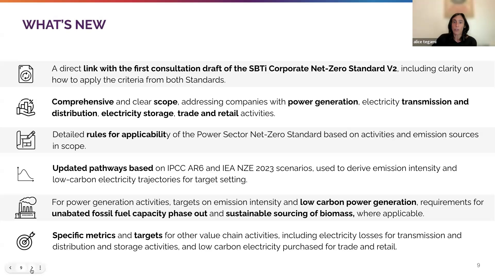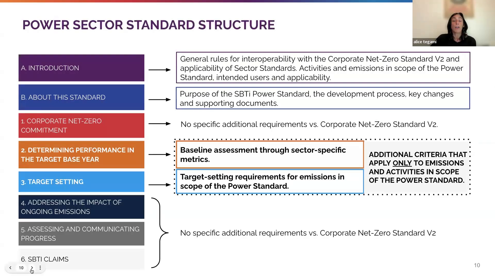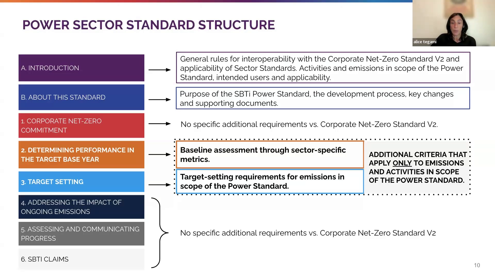The draft power standard mirrors the structure of the Corporate Net Zero Standard Version 2, covering six key topics presented over chapters 1 through 6. These chapters are preceded by two introductory sections, A and B, that describe interoperability with the Corporate Net Zero Standard Version 2, the activities covered by the power standard, the emissions in scope, and applicability rules. The additional criteria for companies with activities and emissions in scope of the power standard are mainly in chapters 2 and 3. Chapter 2 covers the baseline performance in the target year through sector-specific indicators that companies have to determine. Chapter 3 details target setting requirements based on the activity type. Each chapter also includes a table detailing how companies should apply requirements from both the power standard and Corporate Net Zero Standard Version 2 together.